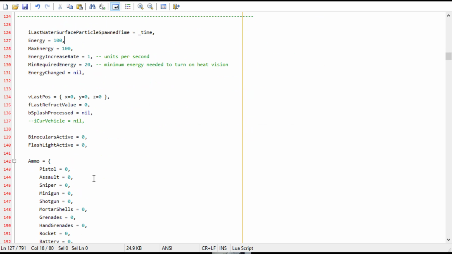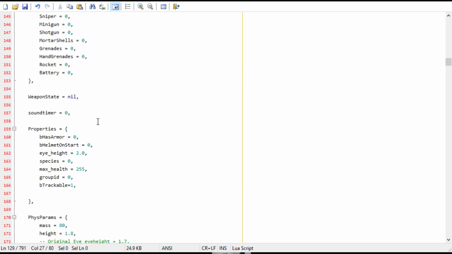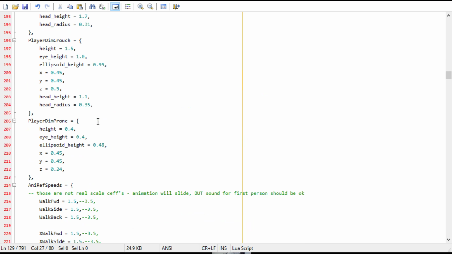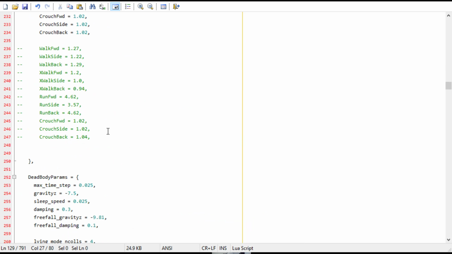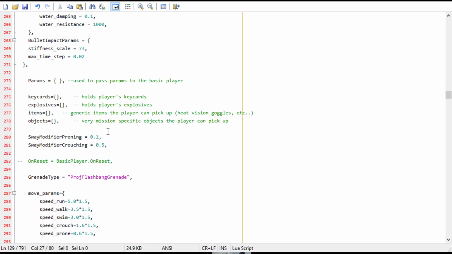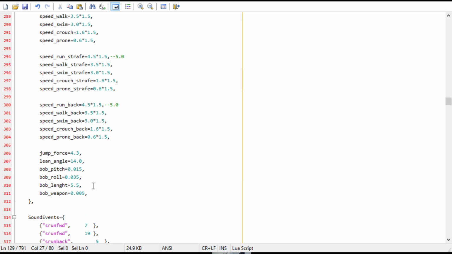Where the hell was the... Wait, this is the original. I increased that to 2 before. Oh crap, what else has been reset? Because I just saved it. I must have overwrote it. Overwrote. Oh, still 1.5. Okay.